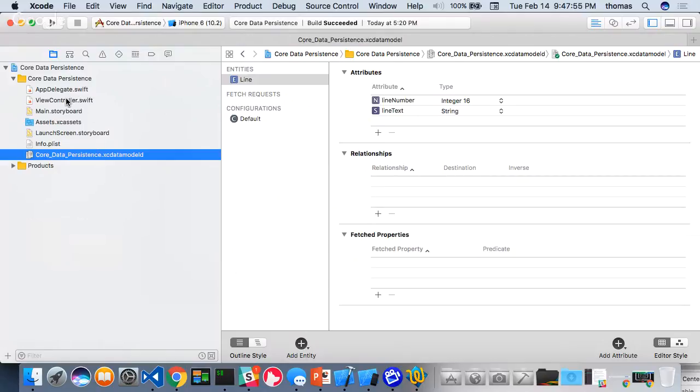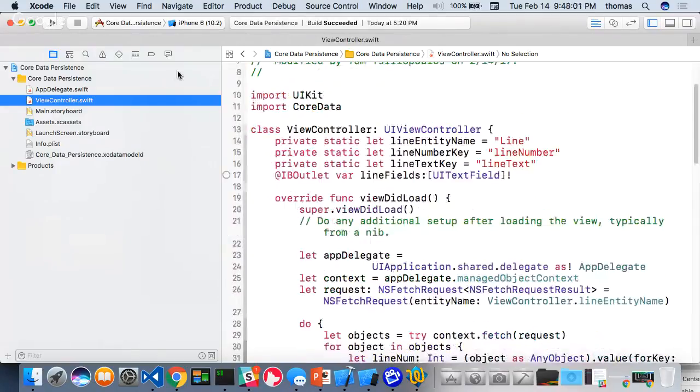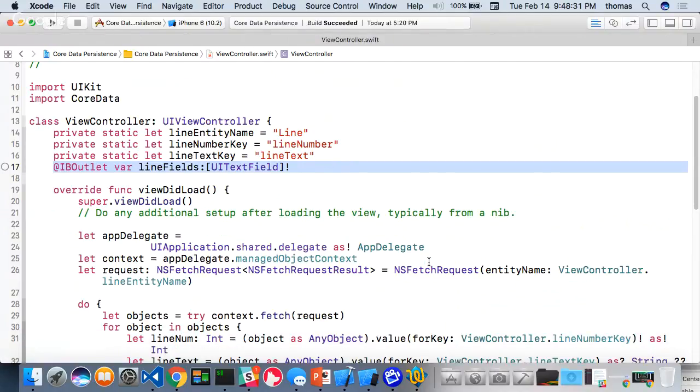One good thing is our view controller is straightforward again. If I look at what I've got here in my view controller, I've got a couple of things. I create key value pairs. Again, I'm using this collection line fields, very similar. By the way, for people who are watching or looking at this here in class, I'm looking at the Core Data persistence, which is the third project in our class today. I'm just not going to go through it on the PowerPoint because, again, I'm going to tell you that it's a lot more difficult.